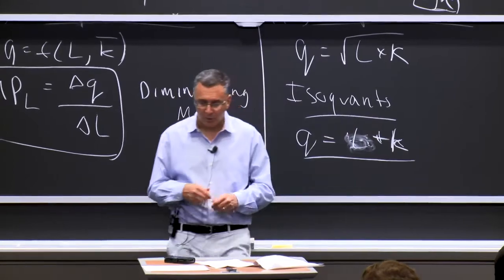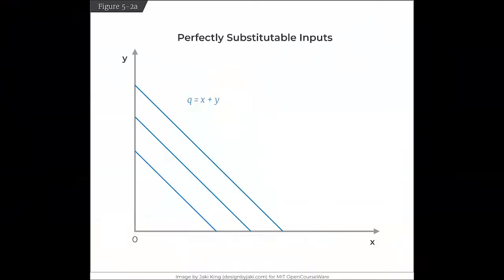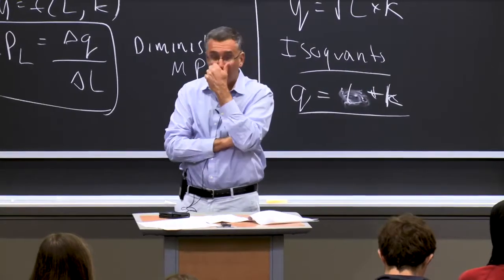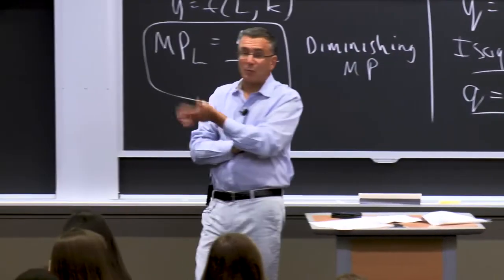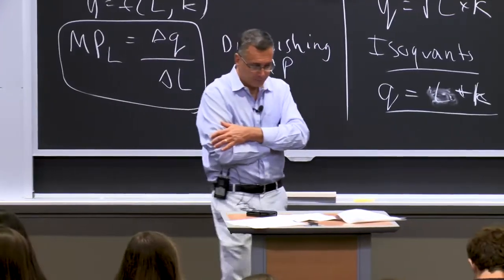They're perfectly substitutable. So you can see that in figure 5.2a, I do X and Y instead of L and K, but it's the same idea. If there's two inputs, X and Y, then with that production function, that perfectly substitutable, that would lead to linear isoquants, with a slope of -1, because you're perfectly indifferent between one or the other. At any point, you are indifferent between one more unit of X and one more unit of Y, or one more unit of labor, one more unit of capital.